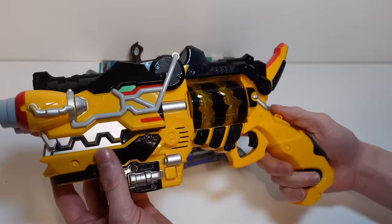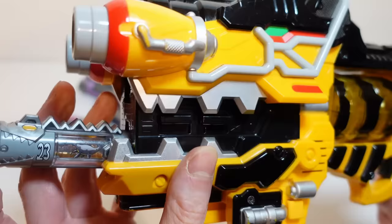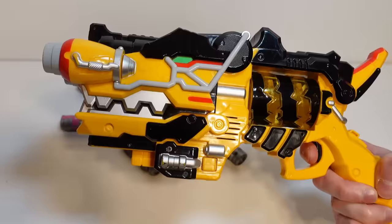As I said, I don't have many of the Sentai versions of the Morphers. So this is one of the first Sentai Morphers that I actually have in my collection. So very happy about that. It is not going to be the last. Amazing.